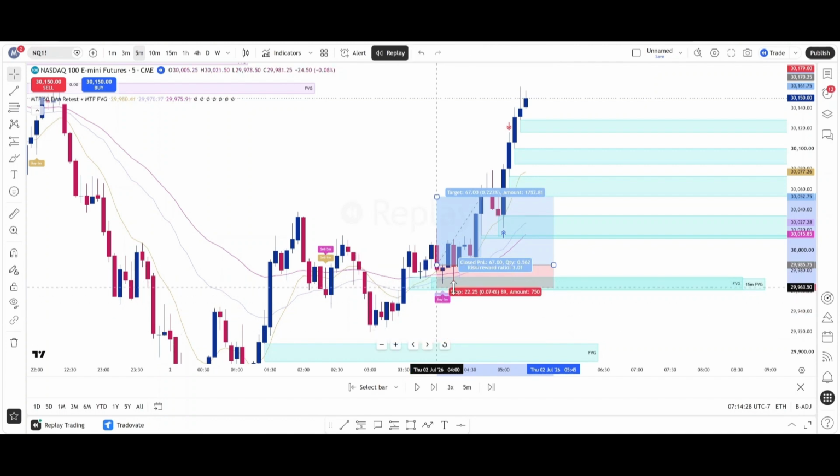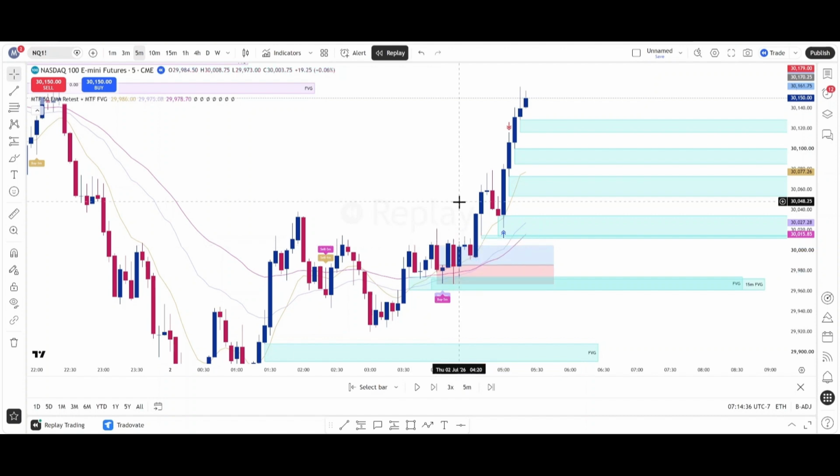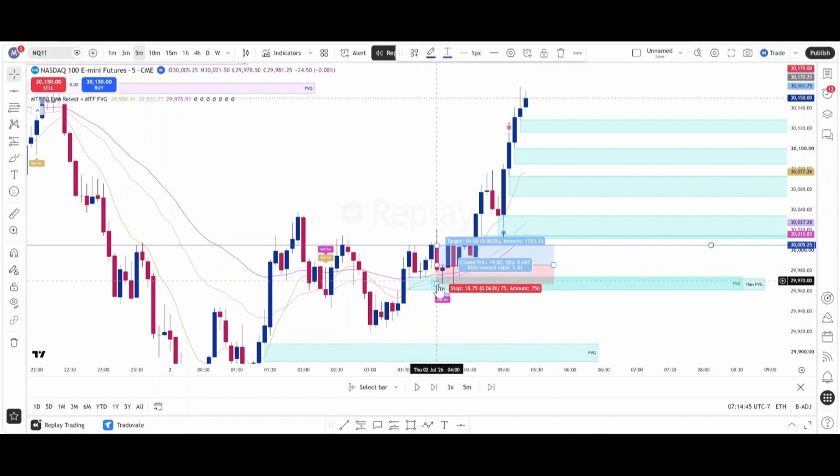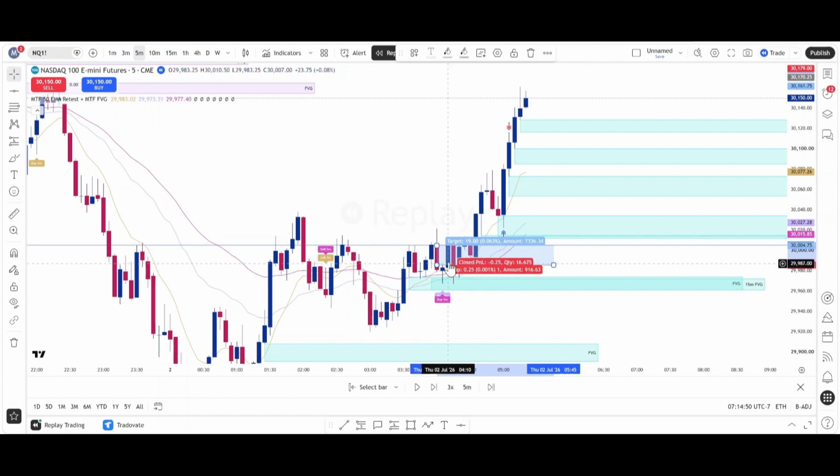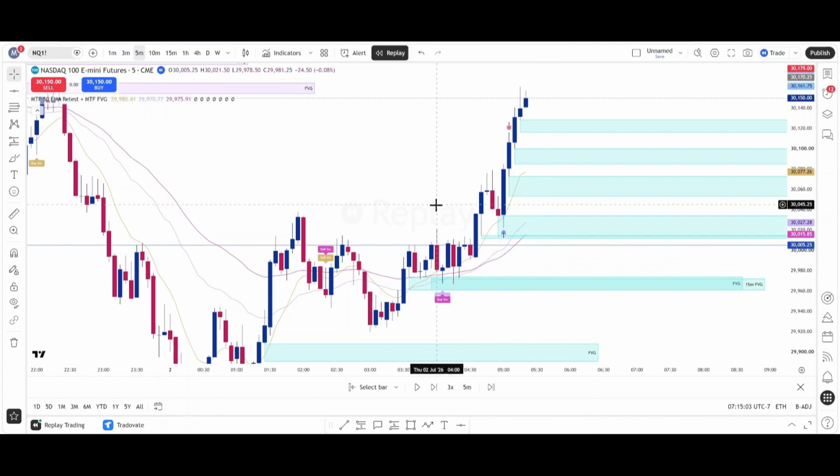So this is an A setup. And then I'm just going to show you how if you marked off your 1-to-1, just like that. Do you see how price came up here and closed on that horizontal line? If you would have placed your horizontal line right here, you would have moved your stop loss up to break even, and you would have had time to do this because each of these candles now represent 5 minutes. But do you see how price came back down? It would have got you out, and had you not moved your stop loss to break even, it would have come down and got you out for a loss. So that's why it's very important to mark off your 1-to-1s and move your stop loss into profit.